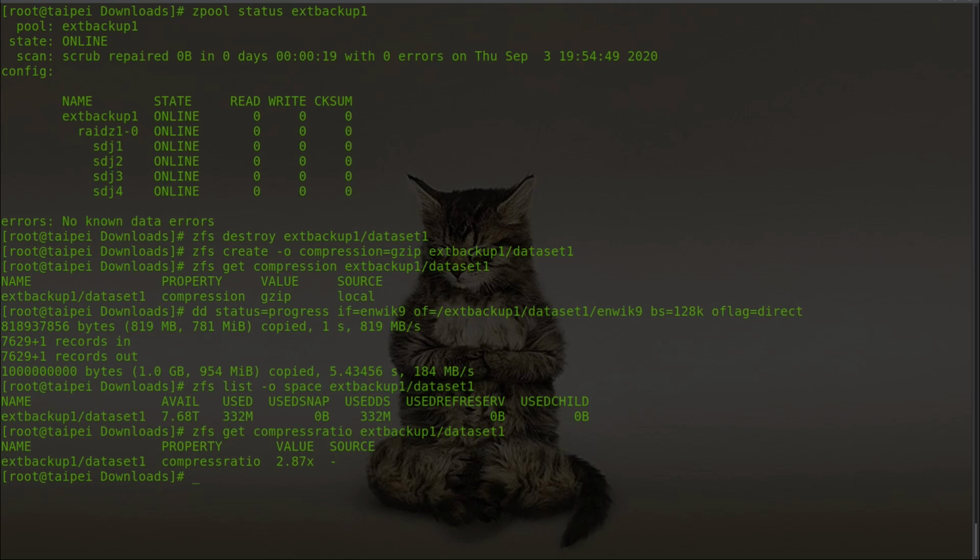But wait, there's more. So let's say that we might be storing the external backup drive at some remote location for safety purposes. Or perhaps we want to make sure that if this drive ever got stolen somehow, that our data remains private. If such privacy or encryption at rest is needed, ZFS can do that too. So let's create a private one data set where we store all our sensitive data.